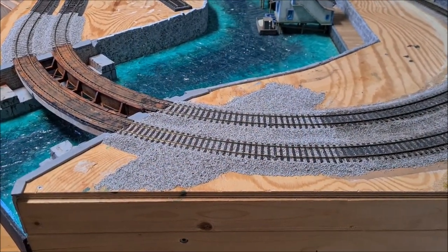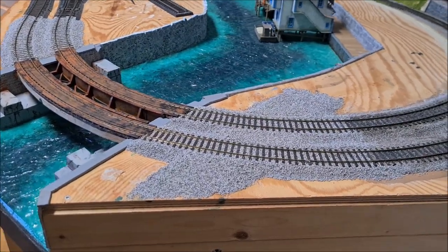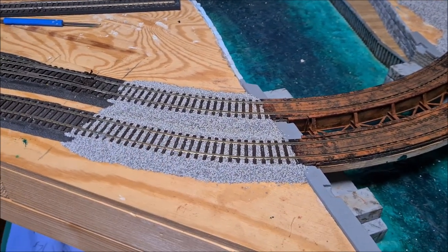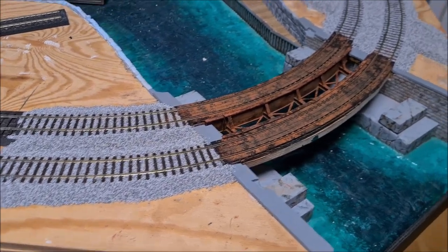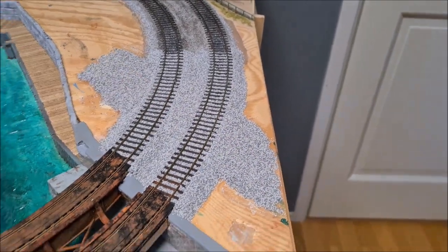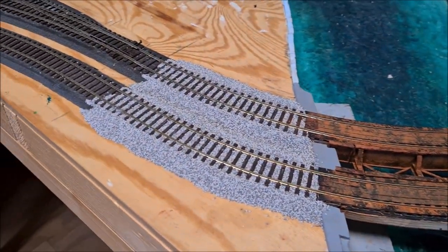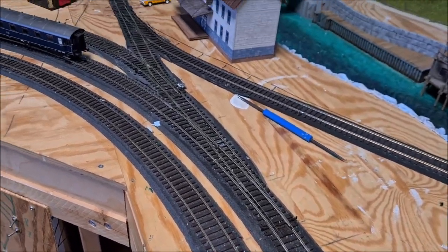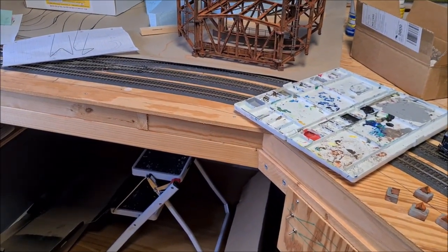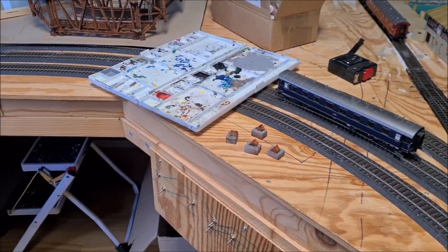To finish off the scene with the bridge I had to do a little bit of ballasting — two small pieces glued in place which still need to be weathered. Over here I built a small ramp which will be an overpass, and I will be covering it with wood. I do not know yet what I will do further along, but I'm thinking in the end I will build a station with a platform, which will come at a later stage.